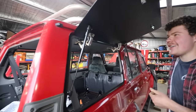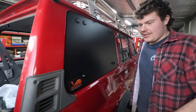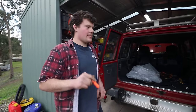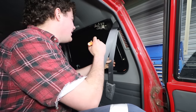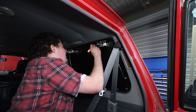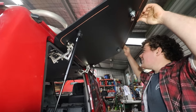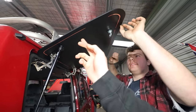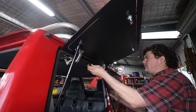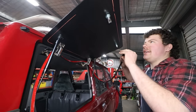Now we've got that all adjusted. I'm going to close that down and jump on the inside and use the chalk pen that came with the kit to mark where the emu wing is sitting, now that we've adjusted it. Then we'll use that line to run the weather seal around. The key here is to run it through the hinges first. I've already cleaned that surface before I marked it with chalk, so it'll have a good surface to stick to. Is that centre? I can get pretty close. I'm going to run it a few mil in from the chalk line, because obviously there's a thickness of the rubber to take up.